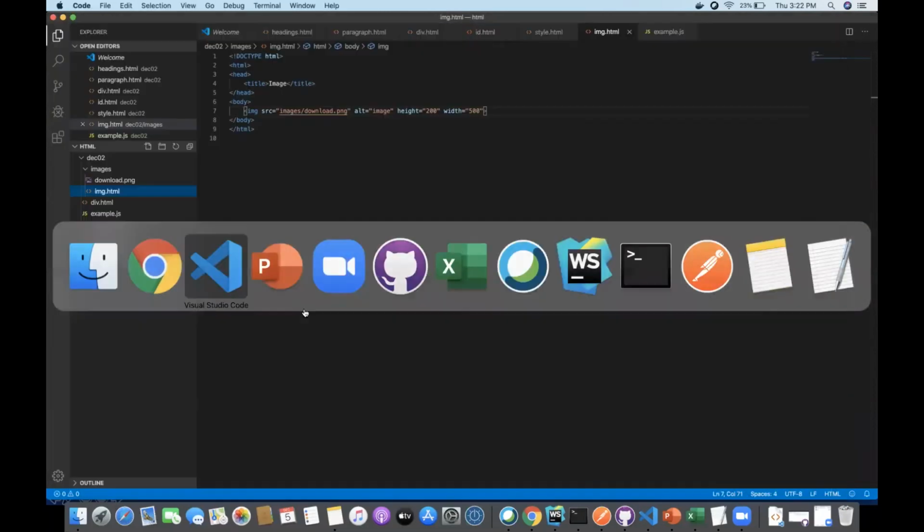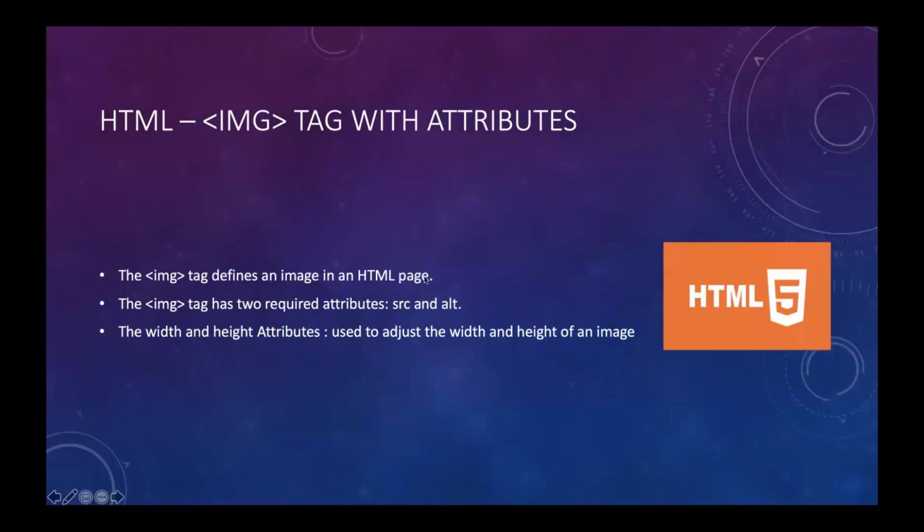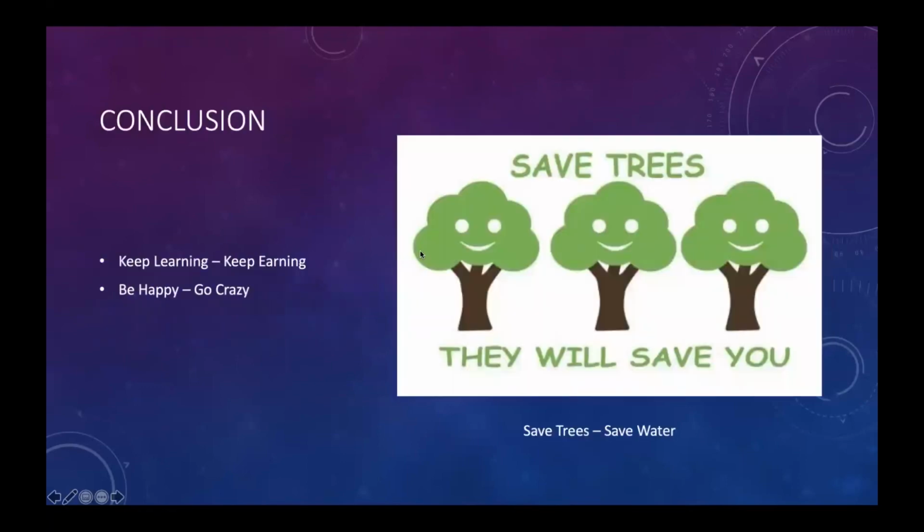Okay, that's fine. Today's class is enough. I think I am a little slow. Pravina, for your information, I will make it faster from tomorrow, so that I cannot be this slow. So save trees, save water. Yeah. Any doubts, Pravina?